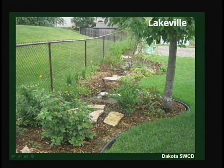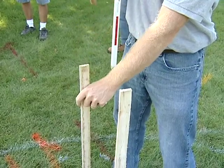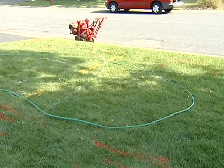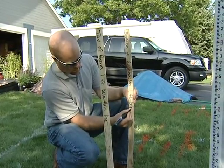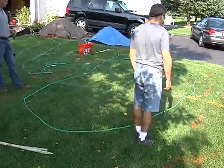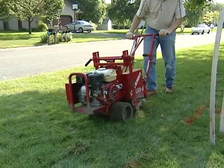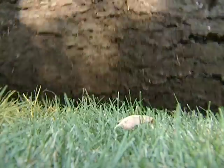All right, so now that we got the specifics about everything, let's get started. All right, let's go. Well, kind of our general process for putting in a rain garden is to first of all obviously look at where the water's coming from so we can get it to the rain garden. So we went through the design and basically placed it so that we had easy access from the downspout to send the water down into the rain garden. In this case, we're going to use the dry creek bed. With that layout, we also look at the soil balance, so making sure that we have enough soil to dig the depression and also to build the berm. So we try to balance that out so we don't have to move too much soil off-site or on-site.